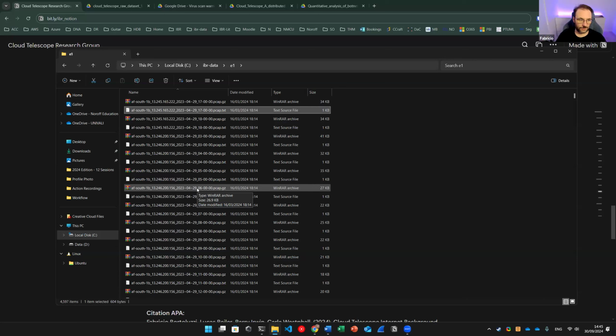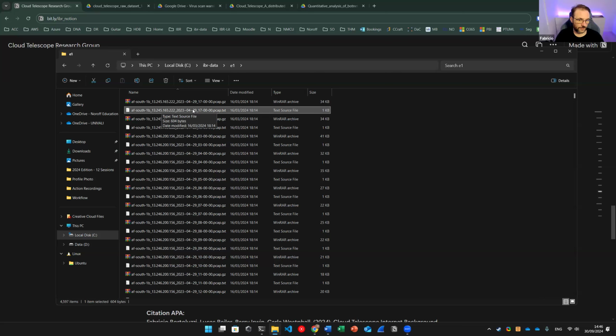Every 6 hours or so, every 4 hours or so, or every 24 hours at most, PCAPs will be uploaded to the bucket from the telescope, from the capture to the bucket, and they stay there. Every time a zip package is uploaded, metadata is also uploaded.